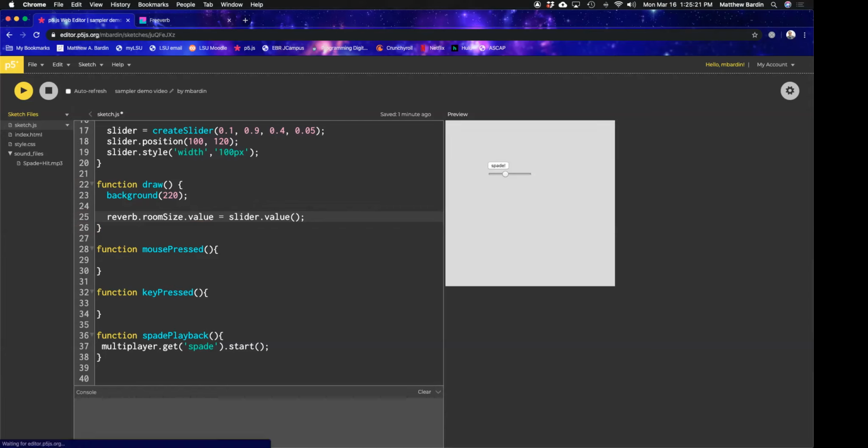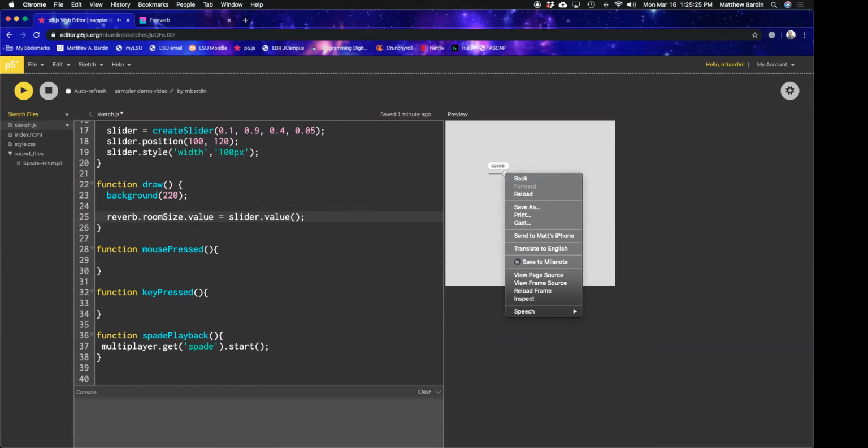So if I rerun this and click it, you hear that. And if I increase this and click it again, it sounds much louder, much more in an open, bouncy space. Like it's in a much bigger space. You kind of hear that delay versus if I move this all the way down, it sounds pretty boring. So I've got that kind of in the middle. I like things with just a little bit of reverb on them.